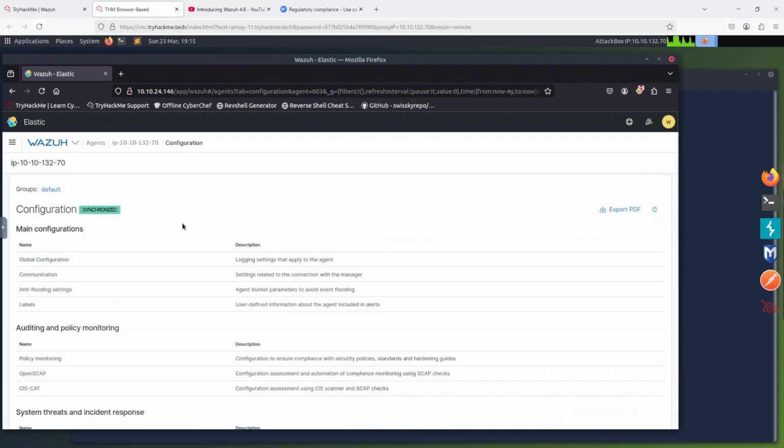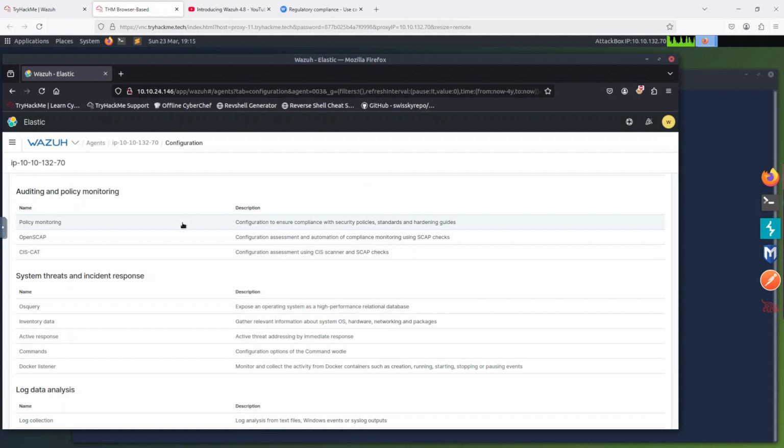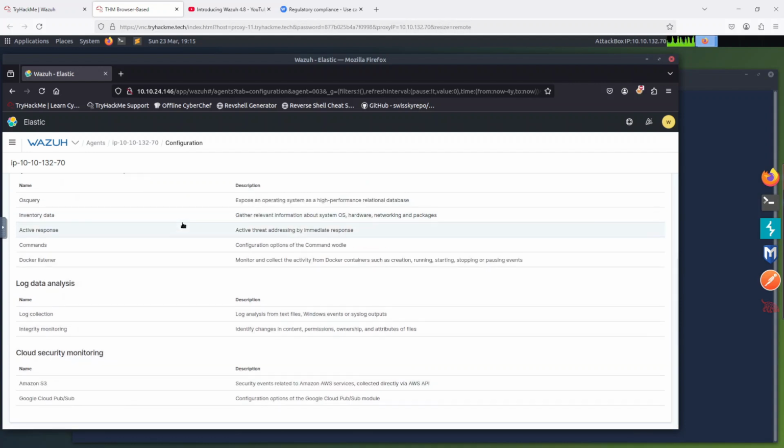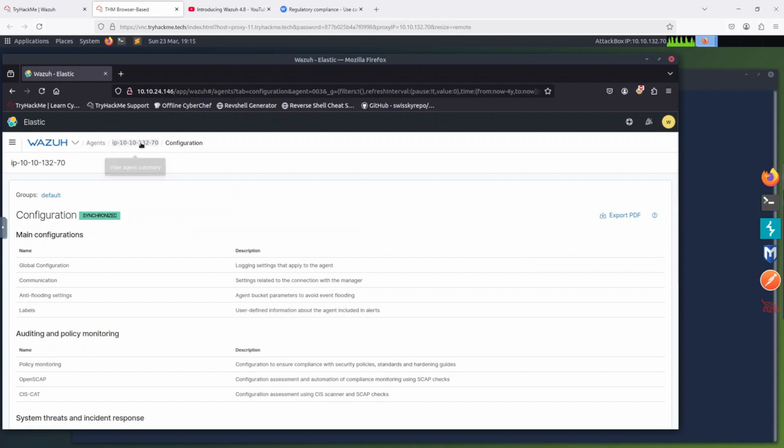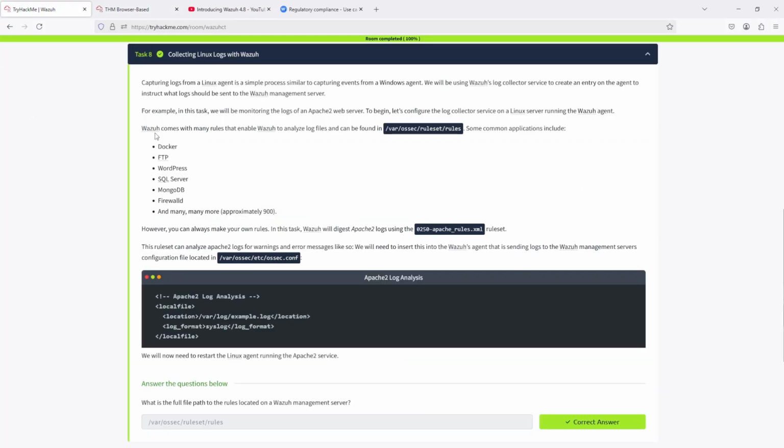And the configuration detail. And let's proceed to verify the content of this var ossec etc ossec.conf file, because we already saw Apache reporting back to the Wazuh management server.